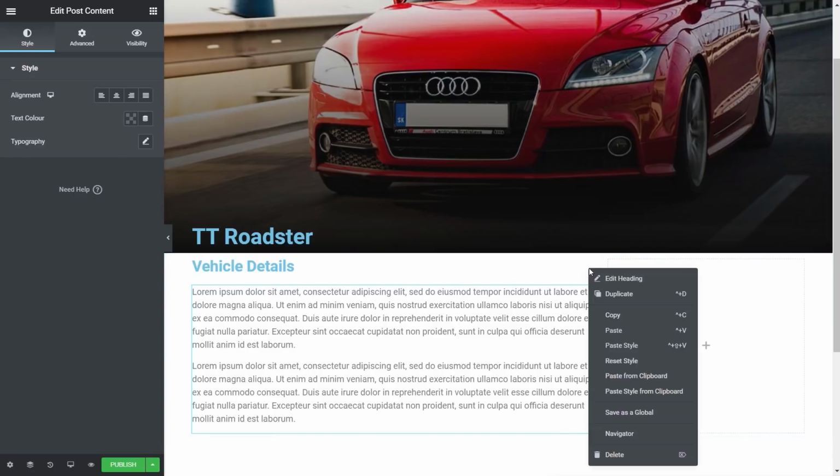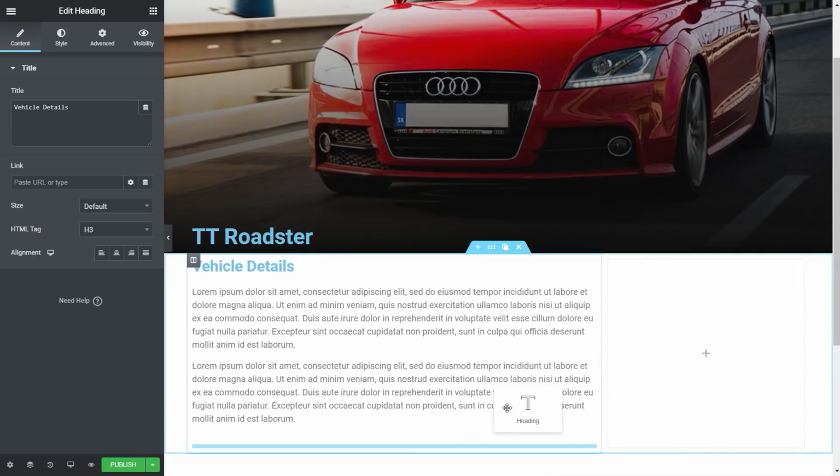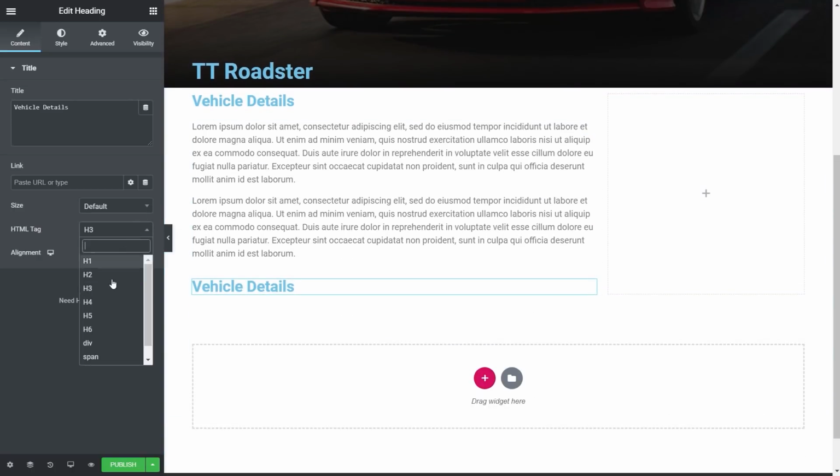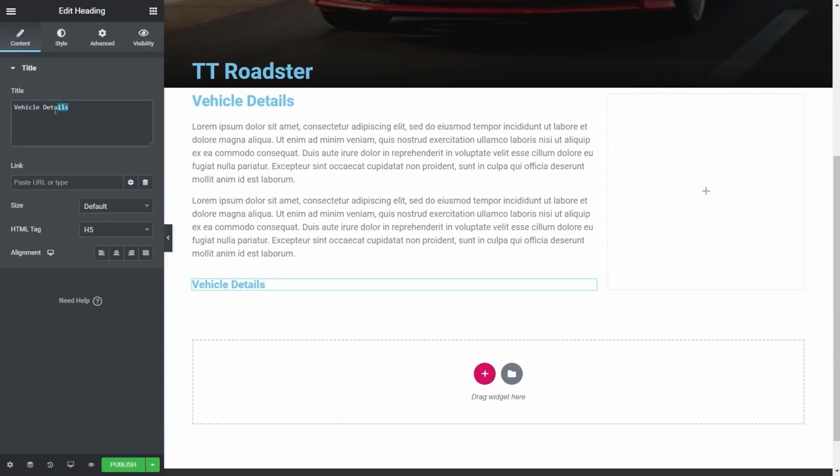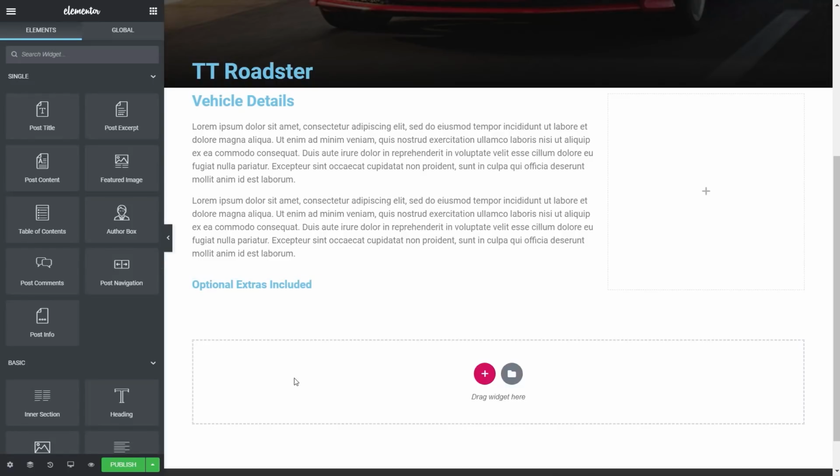We do the same again now. We're going to just duplicate this heading, and drag and drop that underneath there. We'll change that this time to an H5, so it's a little less important, and we'll put in optional extras included. Now this is the area where we're going to drop in the repeater region where we had the different extras you could have associated with each of the vehicles. Things like leather trim, tinted windows, alloy wheels, and so on. We need to create a template for that. So I'm going to leave that until we've set up the basics, and then we'll come back, create that template, and drop that data inside there. So for now, we're just leaving that as it is.